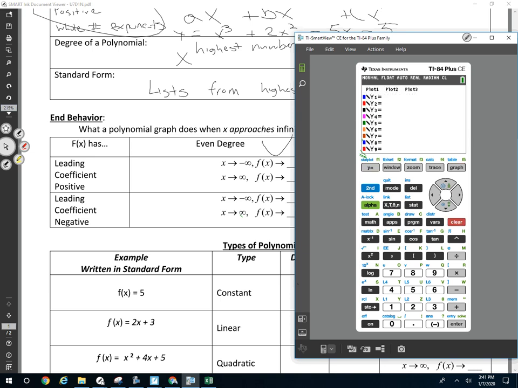If I have an x to the fifth, say minus 5x to the fourth, x to the fifth is going to dominate. I know this is an odd power. I know it's going to be this diagonal end behavior. Here's my diagonal end behavior. If I put a negative in front of it, it'll flip. It's going up and then it ends up down. You might not be able to see that. Okay?